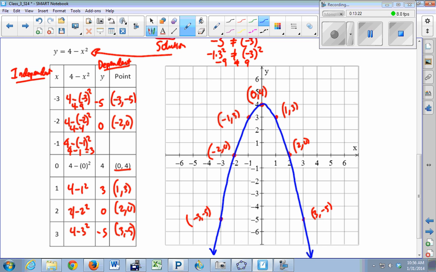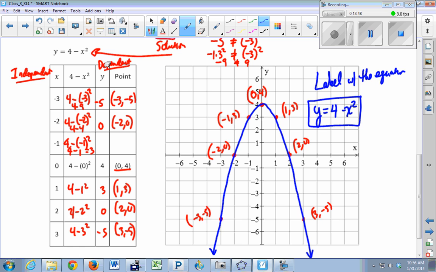One of the ways you put a title on a graph of an equation is to label it with the equation that you've just graphed. So you always want to label your graphs with the equation that it represents. Your graph is representing the solution set to this equation, all possible solutions. Any questions on that?